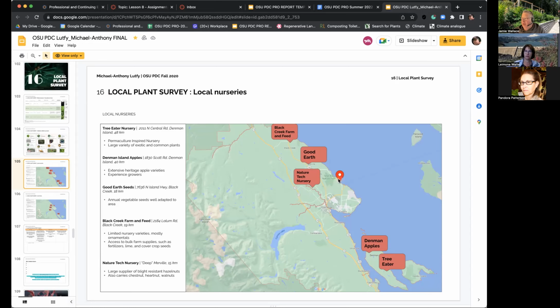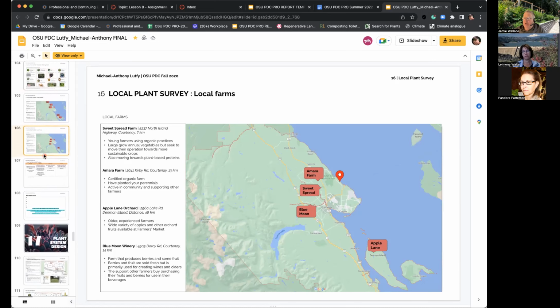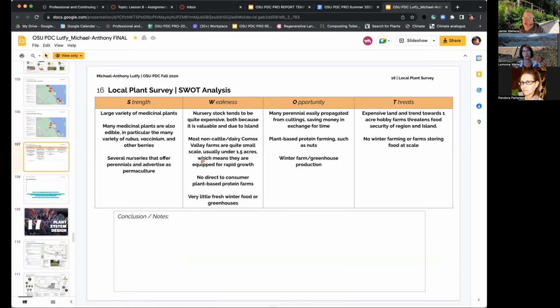So this is where the project site was, and you can see to list, say, 5 nurseries, this person had to go a bit outside of their local area onto Denman Island here. And the same with the farm. Now, the reality is this is an agricultural hub, and I'm sure they would have no problem finding lots more farms locally there. And then the SWOT analysis, of course.